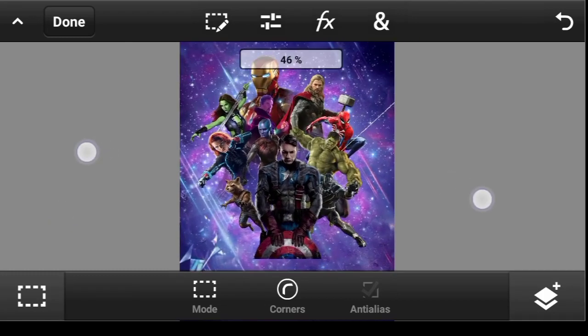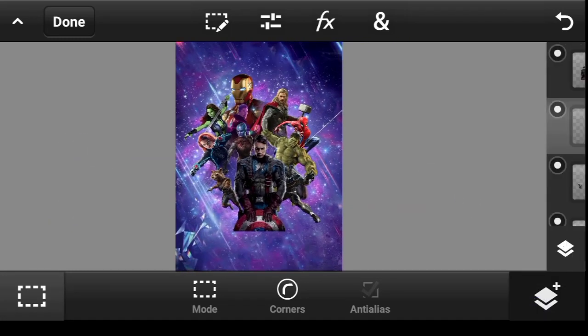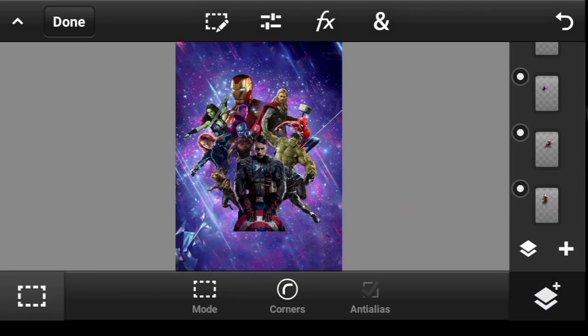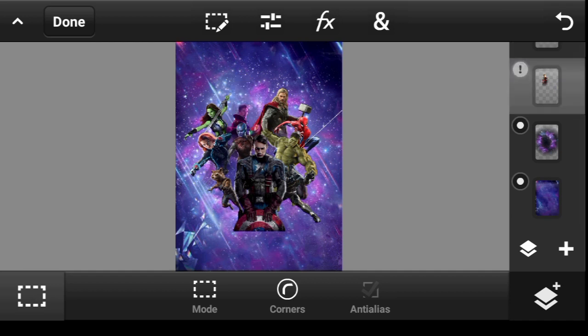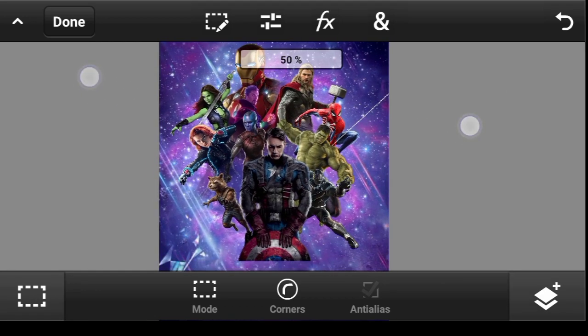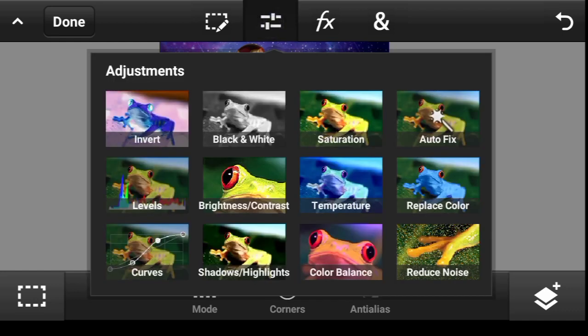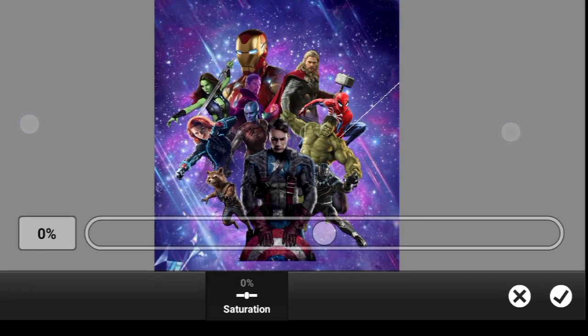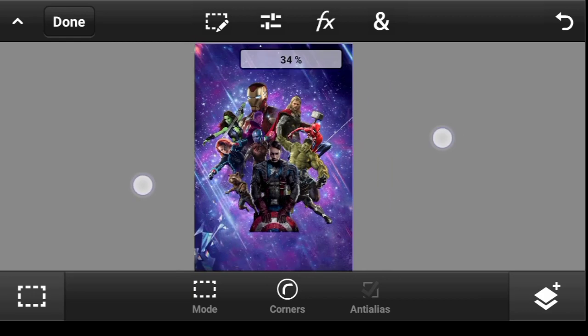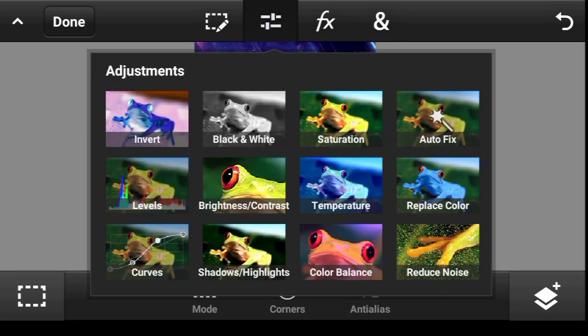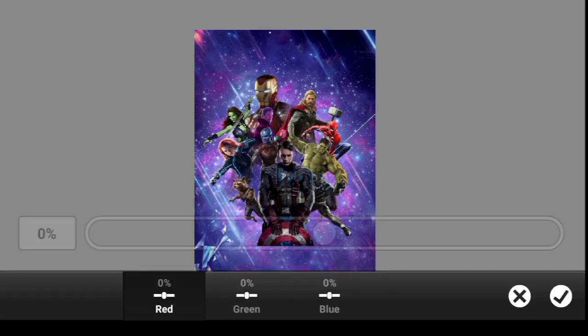So now let us blend things in. So we can come over here, let's start with Iron Man. So you can click right here, click on saturation, take down the saturation a bit. Okay, done. Then click right here, go to color balance.